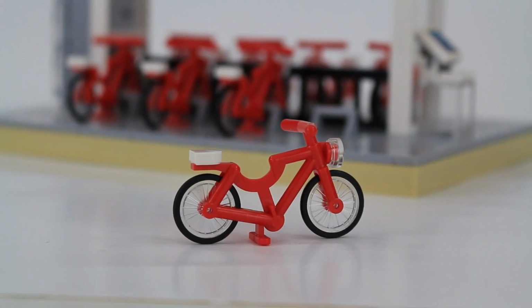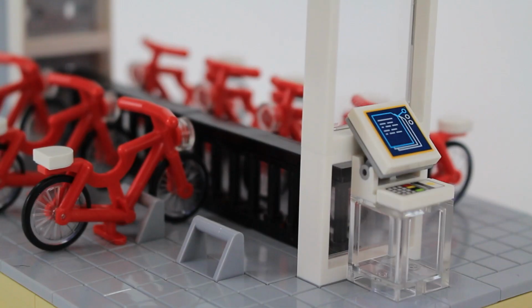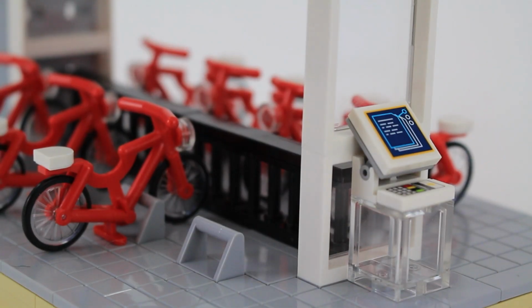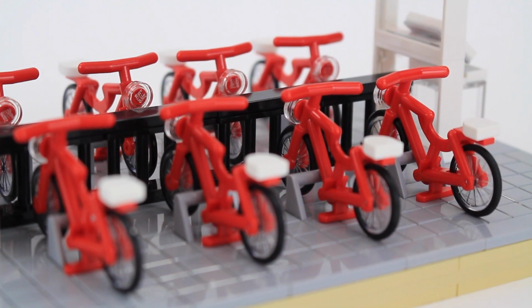So onto the bicycles. Like I said, I chose red and I actually added some additional pieces on here. I added the trans clear round tile on the front as the headlight, and I also added one of the new white rounded tiles just to look like a bicycle seat. And since there are no studs, I needed to add this piece to look like how it's locking the bicycles in, so it can unlock whenever somebody rents one, and this keeps them in place. I went ahead and added some fence pieces with tile on top in the center to give it a nice division between the two different sides.